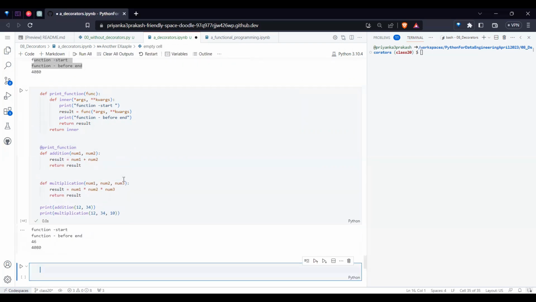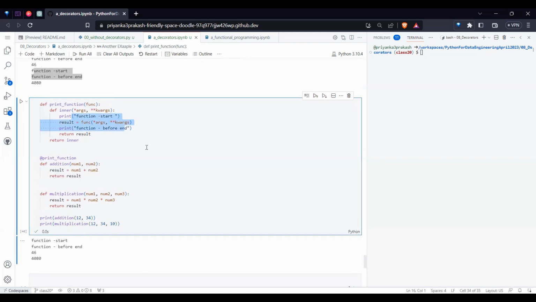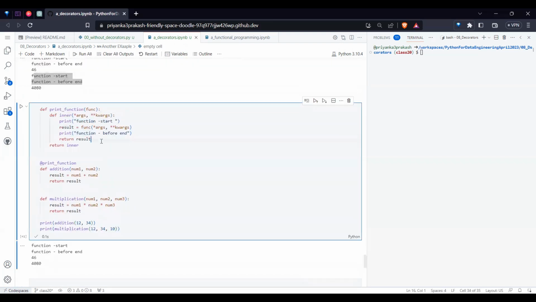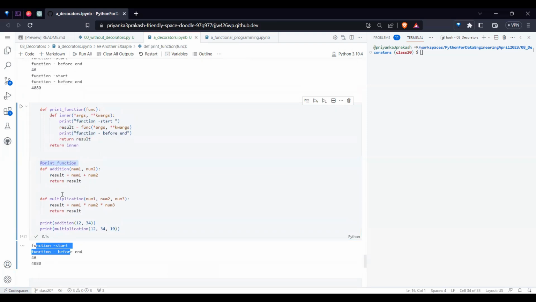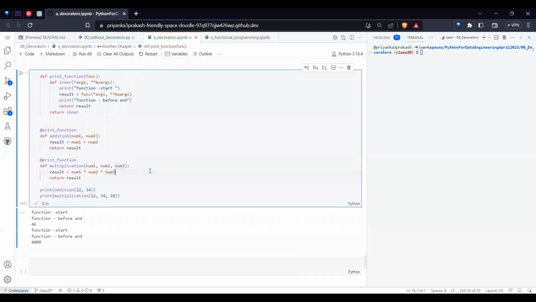Now if you see before and after execution, in both the cases you are seeing the result, both for addition and this one. So for both the functions you can see the same thing, before and after executions. But this is coming only for one, because for only one you made a decorator. For the second one also, if you make a decorator, now you see for both things happen. So like this, you have one function, you did it.